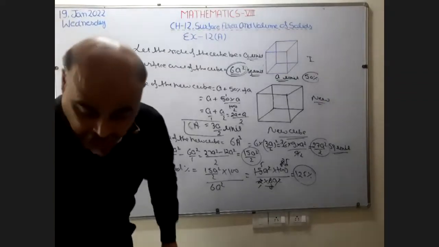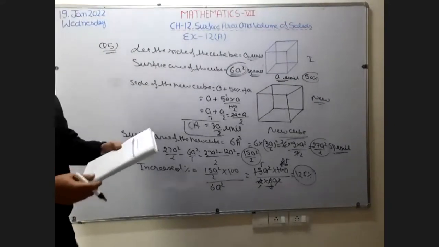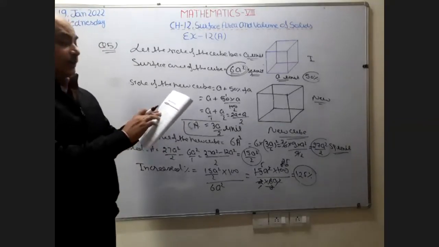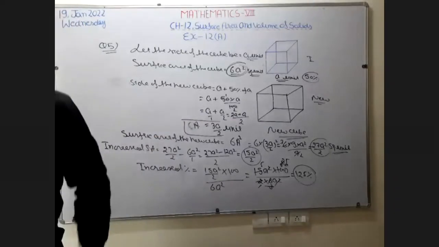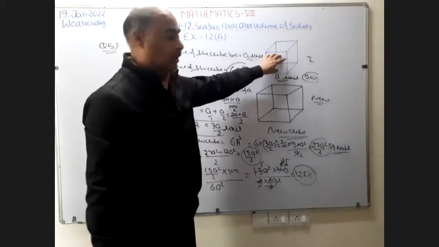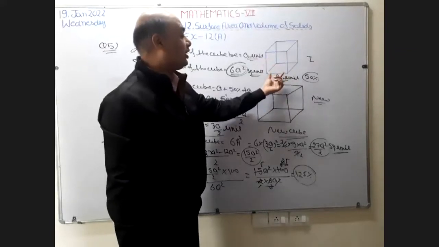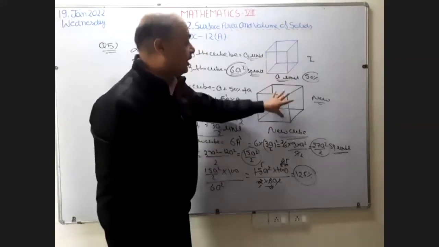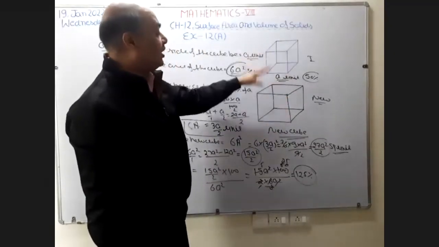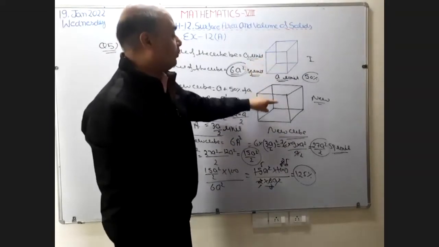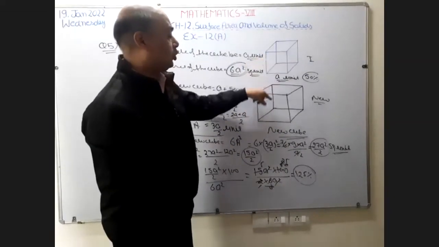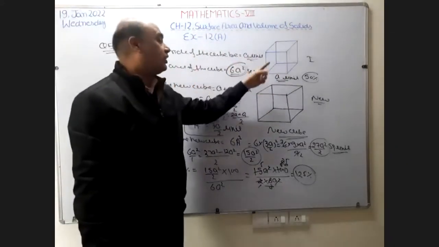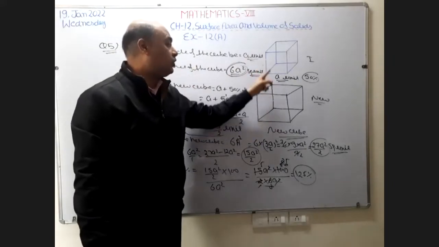So check your question first, beta. What is given in your question? If each side of the cube is increased by 50%, find the percentage increase in the surface area. Now suppose this is your original cube. This cube is going to be increased. We're going to increase the side. Originally, the side is A. When we increase the side, the cube gets bigger. So we're going to check what is the difference between the previous cube and the new cube, in terms of percentage, between the surface areas of these two cubes.